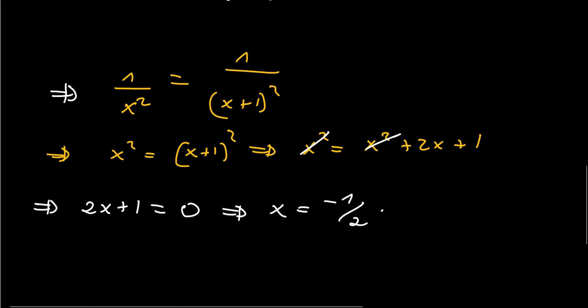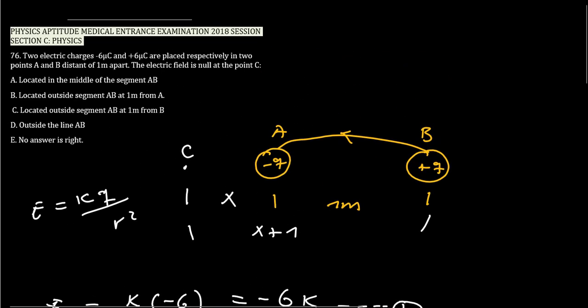Now we have x is equal to -1/2. So what's the reason for the negative sign? The minus sign simply indicates that the point is on the left of the positive charge. So we have the positive charge Q, and the negative indicates that it is actually on the left of the positive charge. So that is the respective distance. And so definitely we see that amongst the options, the one which best describes it is option D, because it is half a meter to the left of the positive charge. So definitely it cannot be null along the line AB.